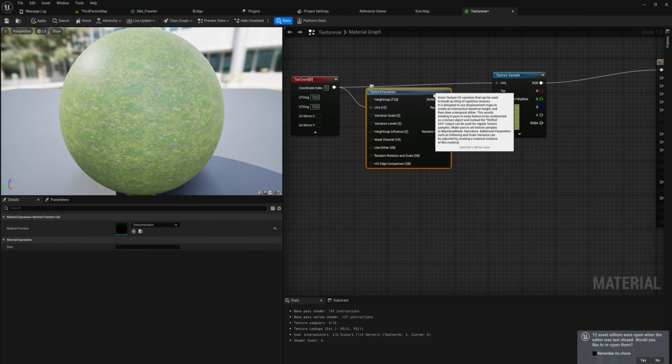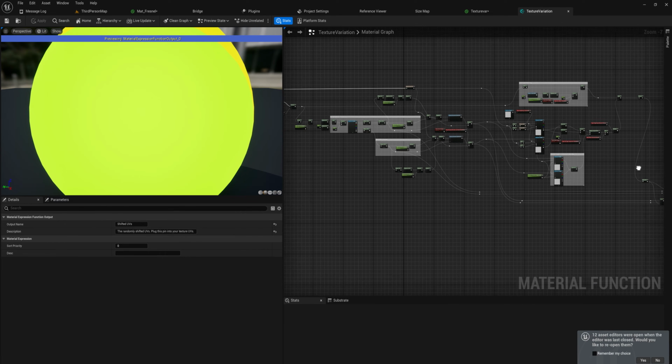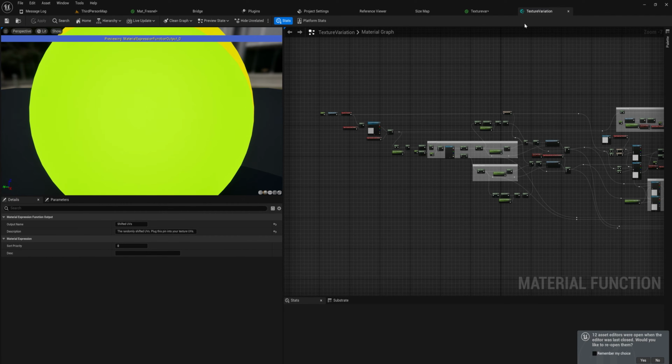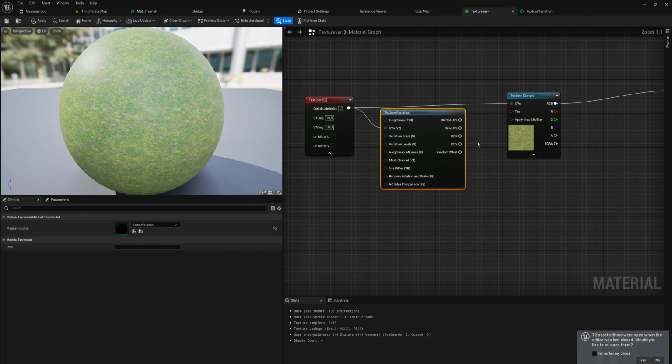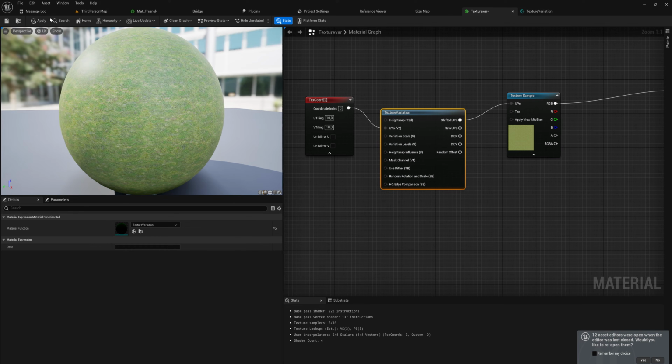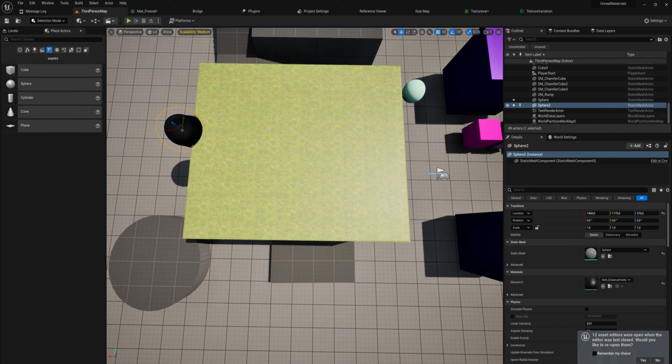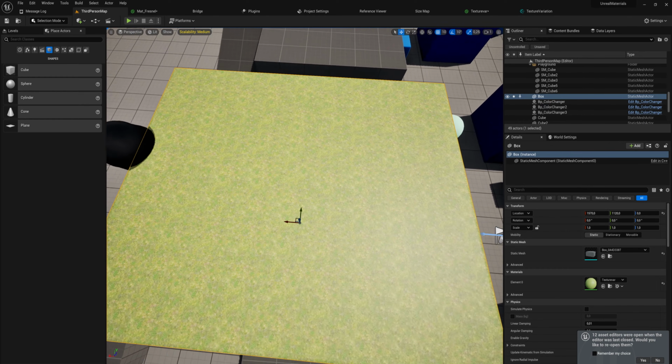After all that, you can double click on this, by the way, to see all of the math that it does. It's quite a lot, so we're not going to go over that because, quite frankly, I don't fully understand it. I know roughly what it does: it takes UVs and at somewhat random places, it rotates and scales things a little bit to create texture variation. Again, it does it on the UVs, so you can just put this into the texture sample, and now if we apply this, we can see that it's a lot less tiling.